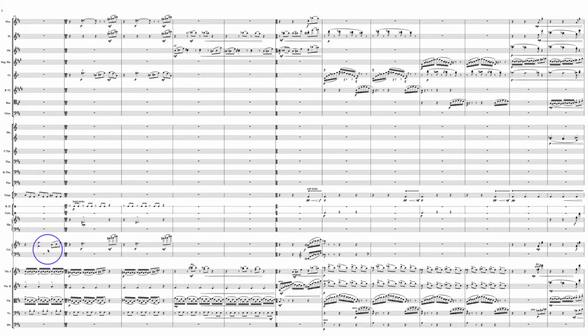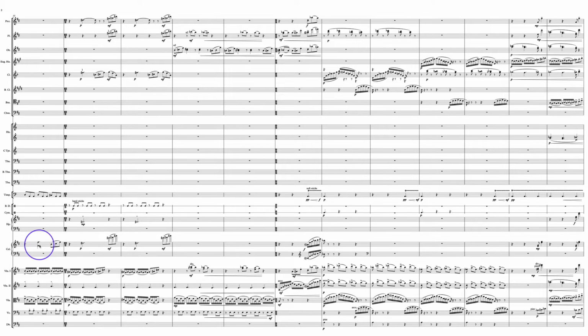Once again, I would say check the register, right? Because if you wanted this to be in this range, if you wanted the sounding range of what you're reading here, not the actual sounding on the Sibelius app, but the sounding range of this, then this should be written down an octave, right? Same thing as here, you've got an out of range note up here. This is not sounding like anything in the Sibelius app. That's because it's out of range. Your highest note on a celesta is written C above the staff, right? So the second C above the staff is your highest note.